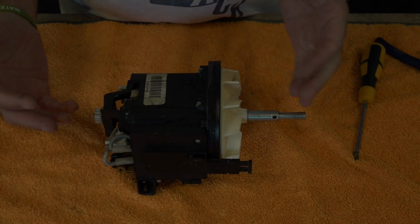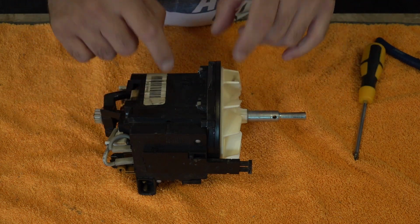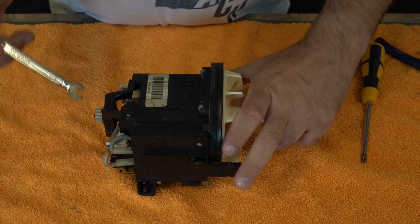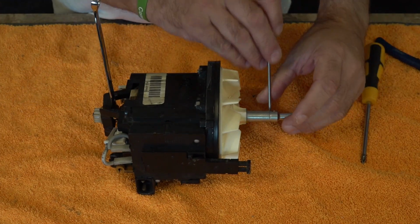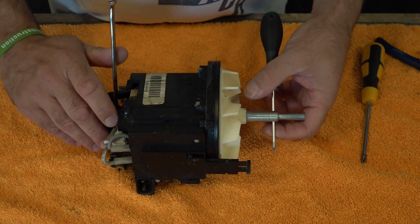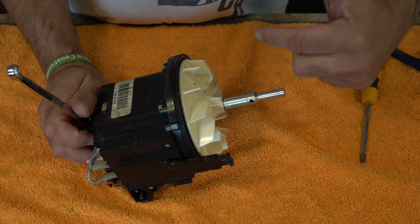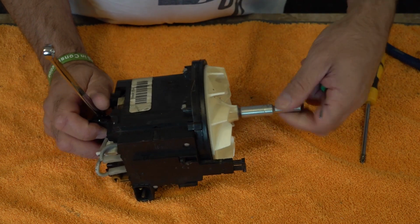Now this video doubles up for anyone who wants to replace the armature. We're just replacing the cooling fan on the back, which is behind here. So you're going to get your 9mm spanner that you've ground down, put that in there, and then you get your little screwdriver, slot it in there, and you're going to release this fan. Remembering that this turns clockwise, not anti-clockwise. Anti-clockwise tightens it, clockwise loosens it.